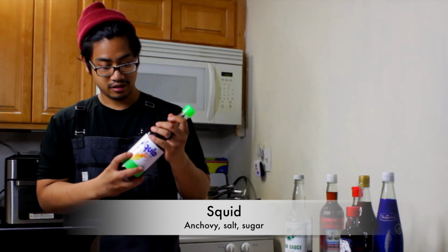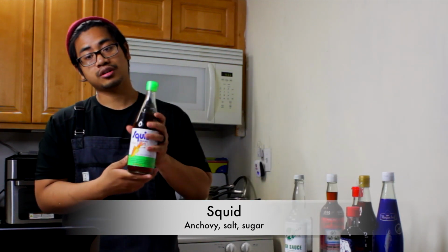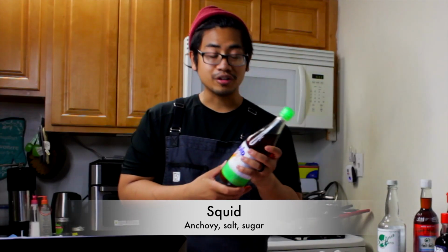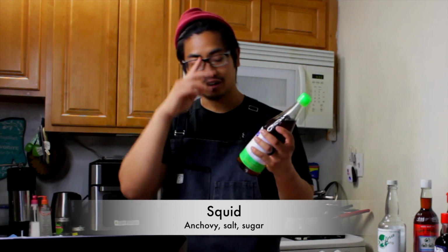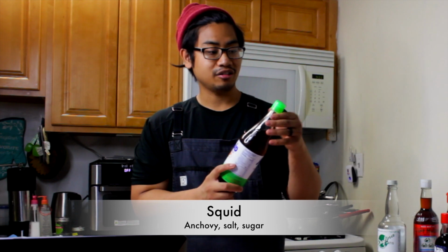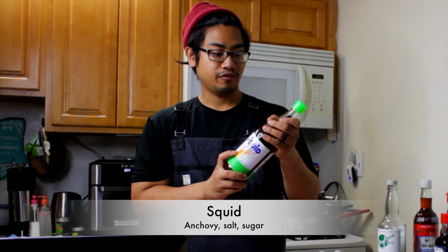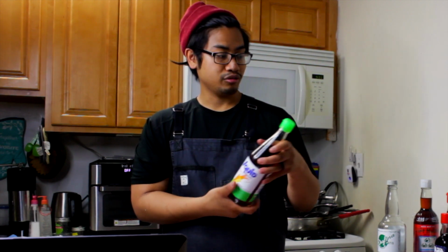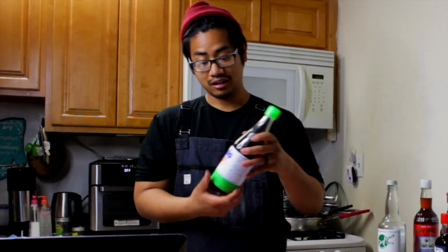All right, let's go down to number 3. Squid Fish Sauce. So this is the one that I keep on deck now, just because it's more economical. It's $1.99 a bottle. It's the most affordable fish sauce that I see that I like the flavor of. It's a good fish sauce. It's great to add in our pad thais. I use it for dressings even. I think it's well-rounded enough for everything. I've used this one in our restaurants for a lot of the things we make. Like I said, it's probably the most affordable fish sauce on the market, and flavor-wise, per dollar worth, I think it's a great one to keep in the cabinets at all times.